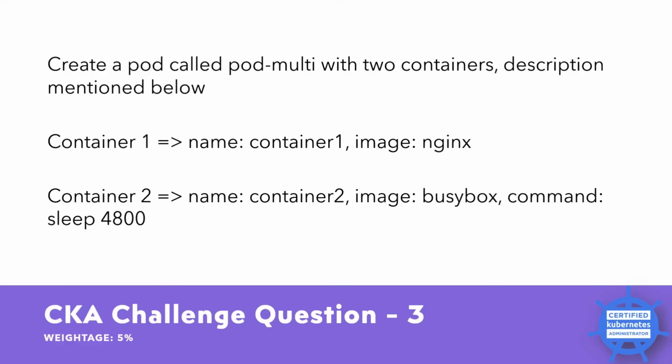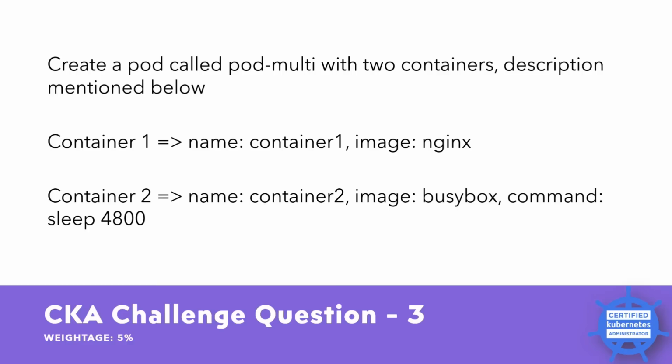The purpose of having two containers in a single pod is to enable them to share the same network namespace and file system. This can be useful for scenarios where multiple containers need to work together to perform a specific task, or when they need to access shared resources like volumes or environment variables. When you create the pod with name pod-multi, both containers will be scheduled to run on the same node and will be started at the same time.